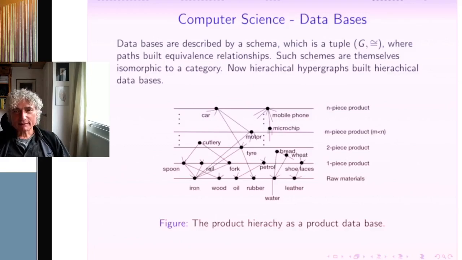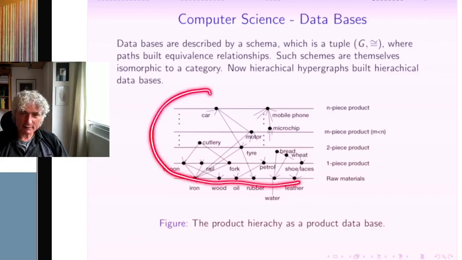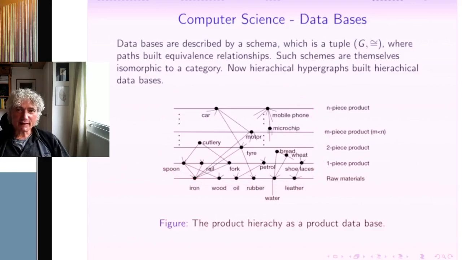I should say that this kind of drawing as a hierarchical hypergraph or bipartite graph is also relevant in computer science, because you can interpret a hierarchical hypergraph like a normal graph G as something that can be equipped with paths going through different hierarchies, and then you introduce an equivalence relationship by path isomorphy, and this then creates you a so-called category.